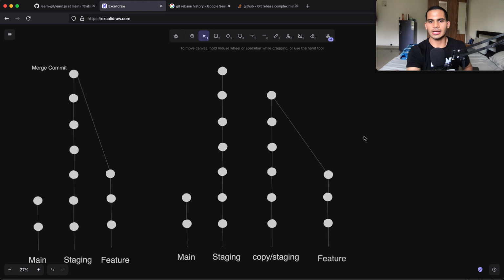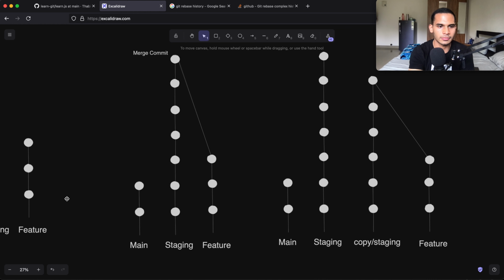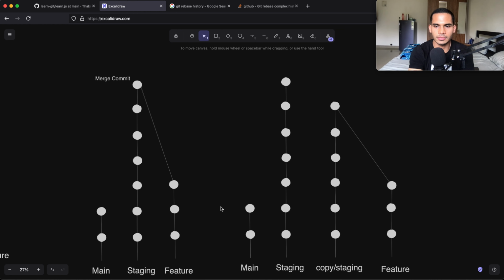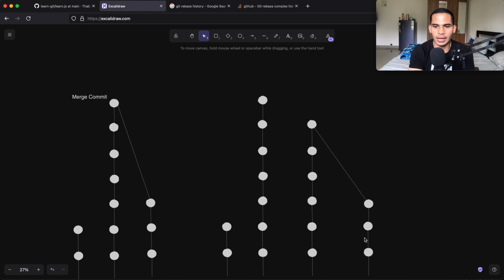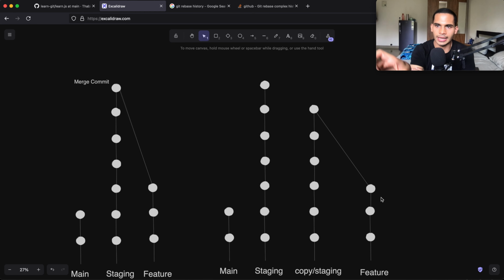Yeah, this is how it looks. While rebasing, you can see initially there were just 3 commits for staging, and 3 in my feature. I rebase the feature on the head of copy staging and I just have 6. So the history is maintained, no extra commits. It's a very good history.